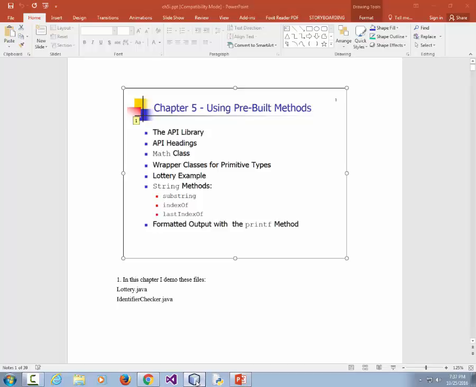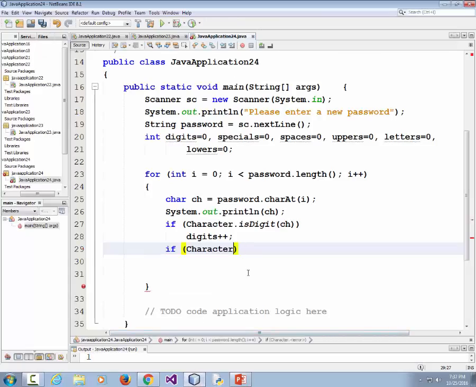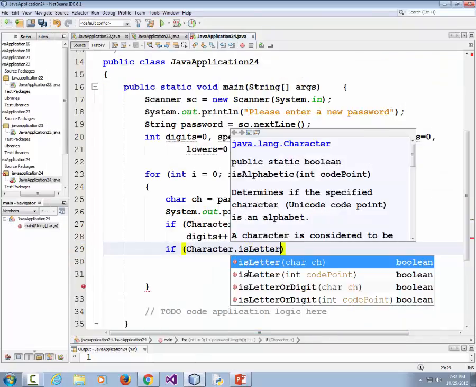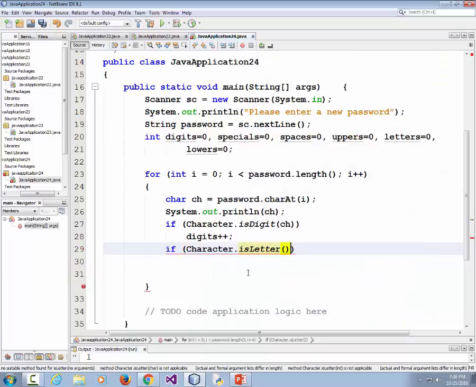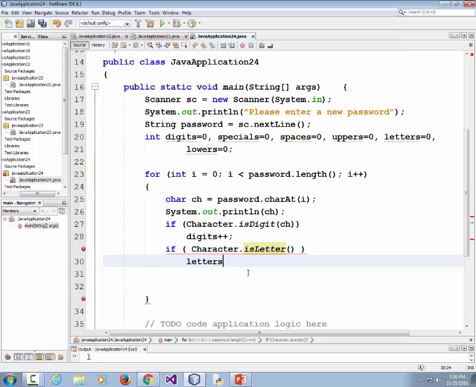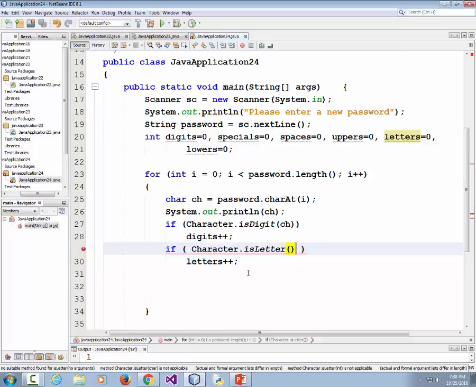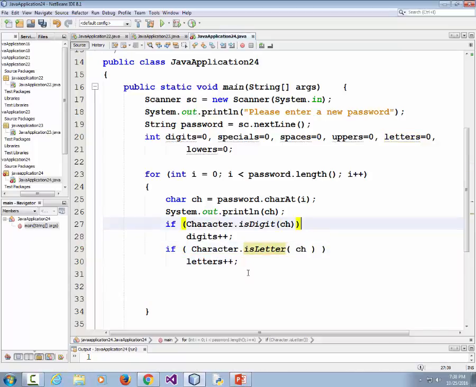Okay. So if Character.isLetter, our number of letters increases. I'm getting an error there. Oh, because I forgot to pass the letter in. There we go.